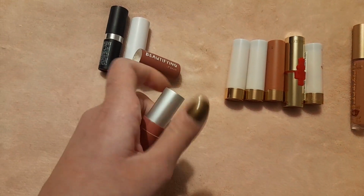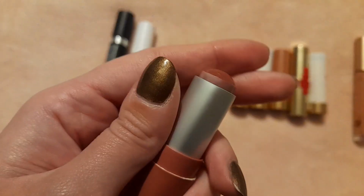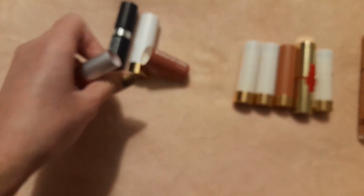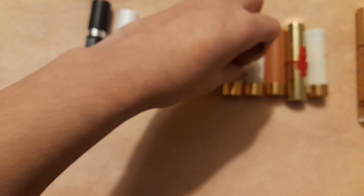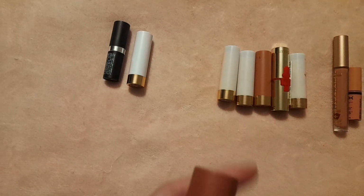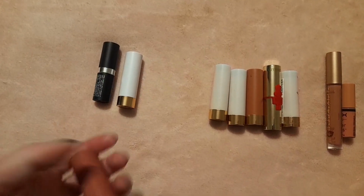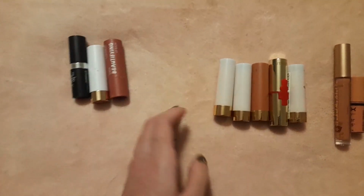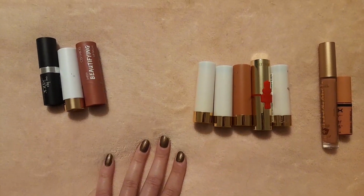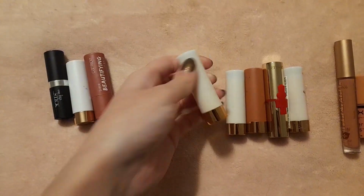I hold the things in the awkwardest way possible. I don't even know if that's the word. This is what it looks like. It's pretty true to color, to the packaging. I'm having the hardest time of my life trying to open and close everything and hold the camera and talk. So sorry about that. If you guys don't really enjoy these formats in 6 months when I do the update, I can just do pictures if you guys prefer.